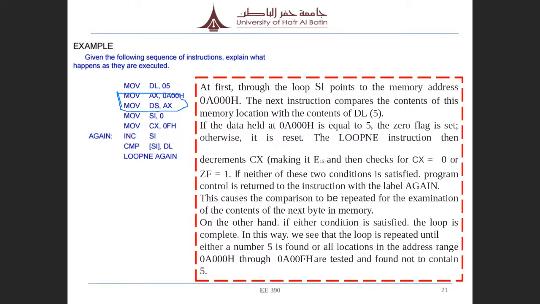So that means compare a memory location with DL. What was the DL value? 5. So that means memory location value. So what is the memory location? Exact memory location here. It is the offset of the memory location. Normally, the data in a data segment means DS colon offset.